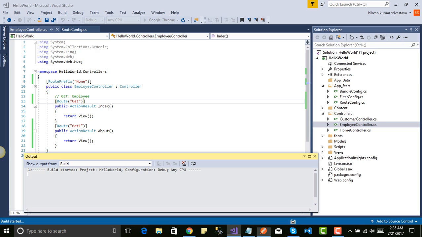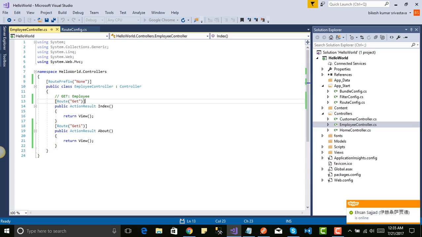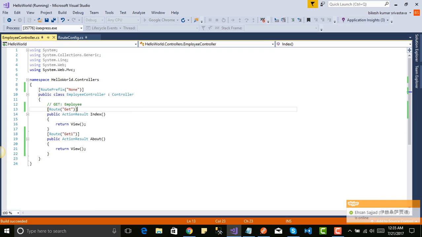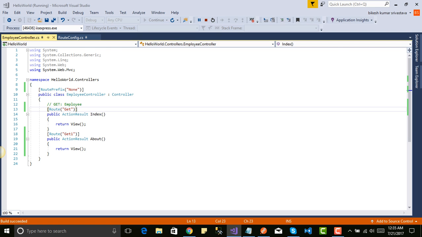But you can see here I have not created any view for this action, so we have to return something inside the action. Just wait, the build succeeded. The application is now ready to run.